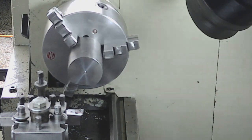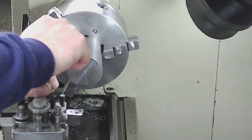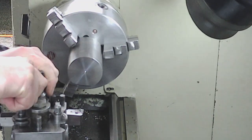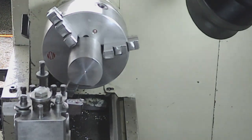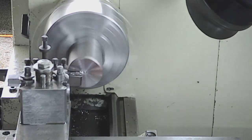Well, it cuts. We're still slightly under centre. Just lift that up a bit. That's a decent bit of material. I don't know what it is, but it cuts nice.